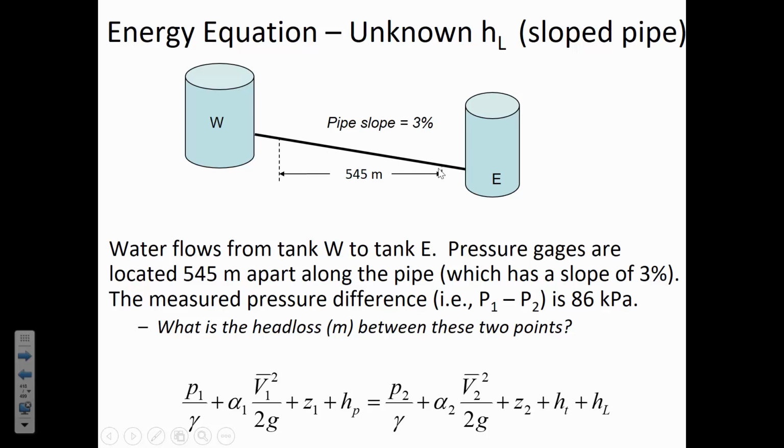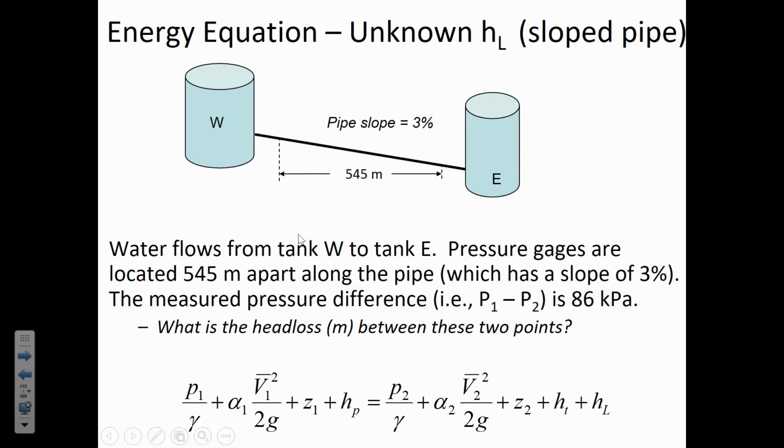the pressure at 2. Well, the pressure at 1, if it was static conditions, should be less than the pressure at 2. Because if we had static conditions and the water is just in these tanks and the water level is the same on the left and the right, because of the elevation difference, then the pressure at 2 would be greater. But what we see is that the pressure at 1 is greater, and so there's a head loss effect and there's an elevation change effect. And so what we can do is just substitute into the energy equation and kind of tease out how much of this pressure change is due to the elevation and how much of it is due to the head loss.